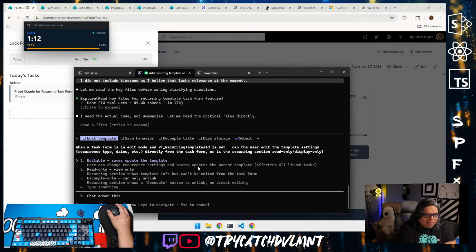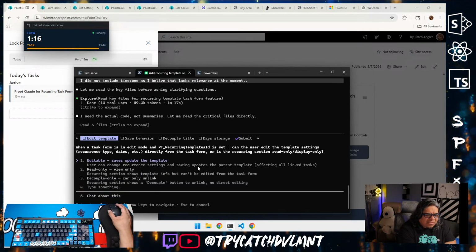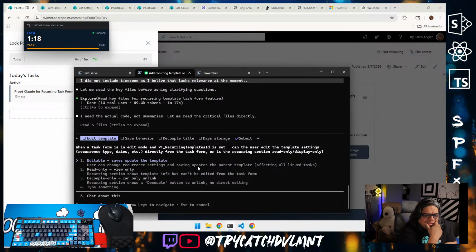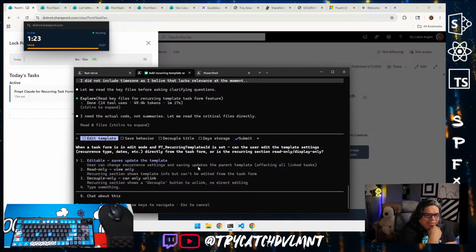Oh yeah, let's go see the plan. When a task is in edit mode, the recurrent template ID is set. Can the user edit the template settings directly, or is the recurrent read-only? Yeah, I think it should be read-only.